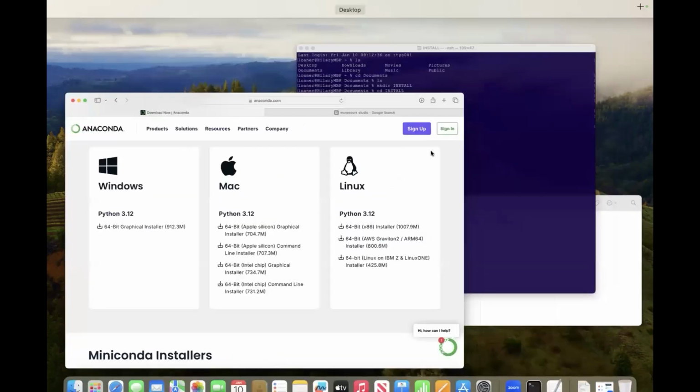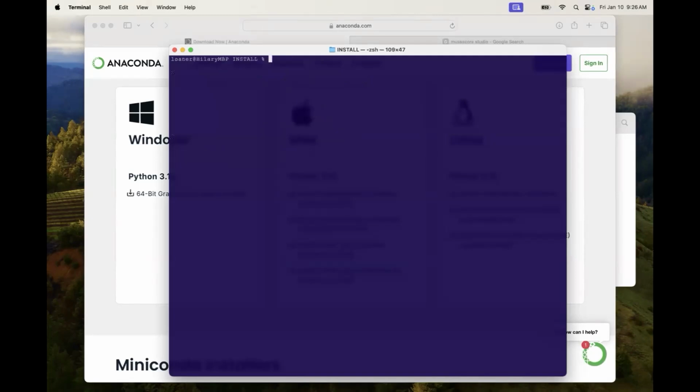In this installation, we will work with a terminal. So you will have to open a terminal. Terminal on a Mac is under the application folder in the subfolder utilities. We will need to go into the downloads folder where we have downloaded this particular file, Anaconda 3, etc. This is the installer for the Anaconda Python distribution.